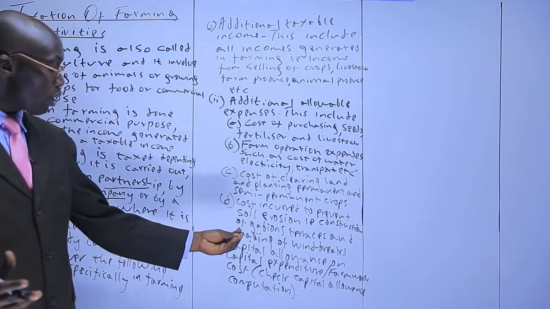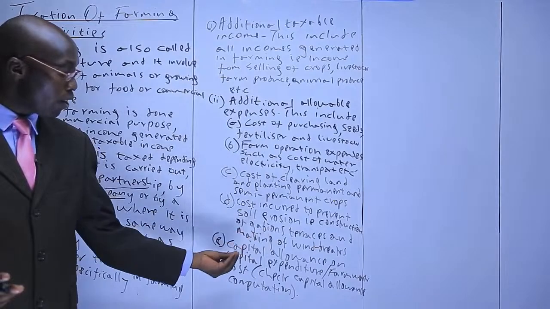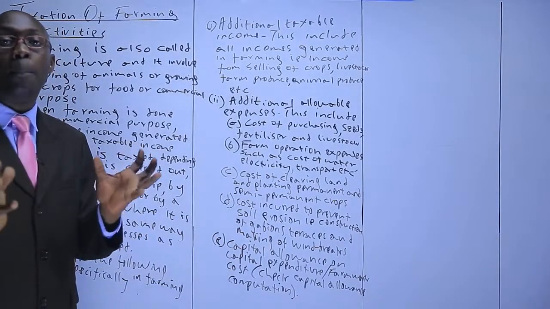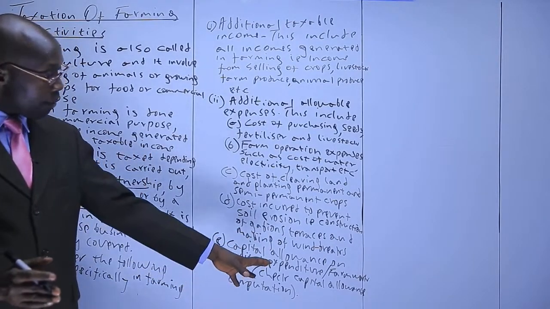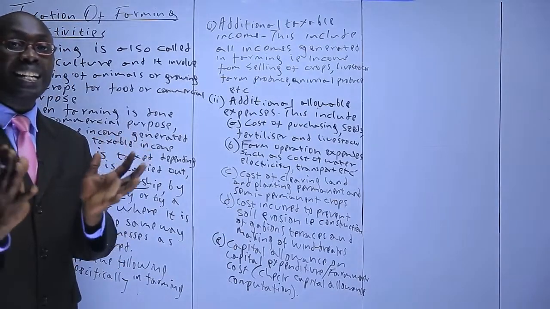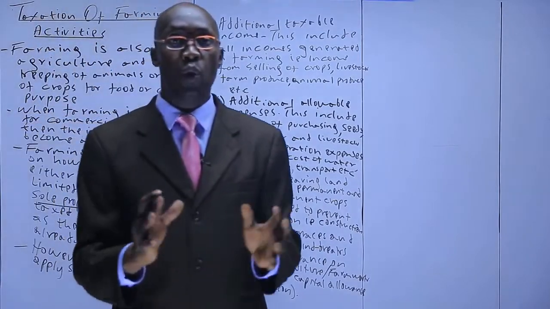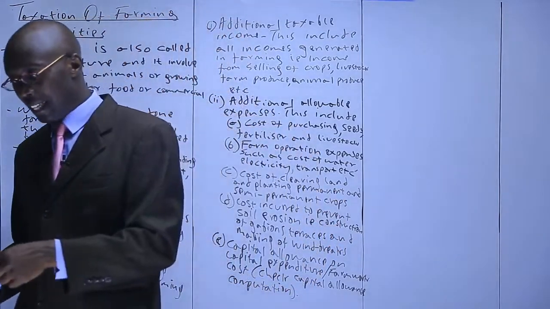And capital allowance on capital expenditure in farming. Capital expenditure in farming is also called farm work cost. So when you see farm work cost, claim capital allowance under farming. And I'm reminding you to go and check the capital allowance computation because we learned about it. Now at this moment, I'd like us to look at a question to see what we are talking about. So I read the question.